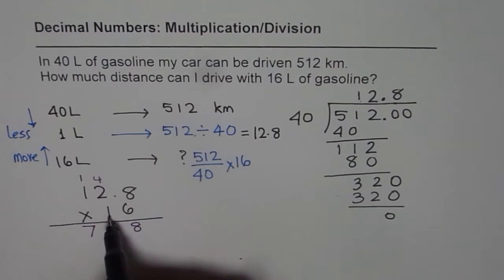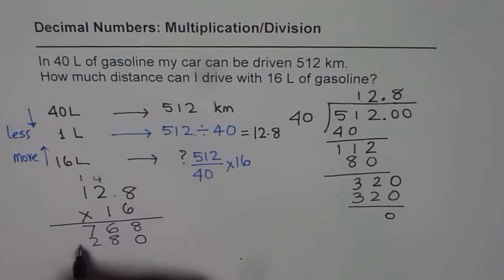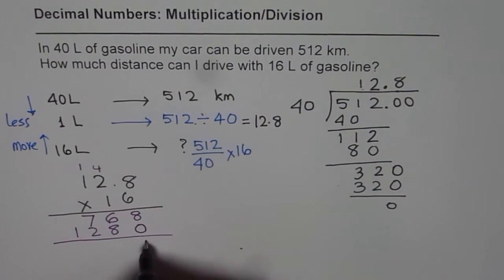Now we have to multiply by this 1. This is in tens place. 10 times. Do you see that? So we put a 0 here. 1 times 8 is 8. 1 times 2 is 2. 1 times 1 is 1. We have to add them up, right? So let me push this page a bit forward. We get 8. 6 plus 8 is how much? 14. 4 and 1. So 9 plus 1, 10. 1. 2, 0, 4, 8.